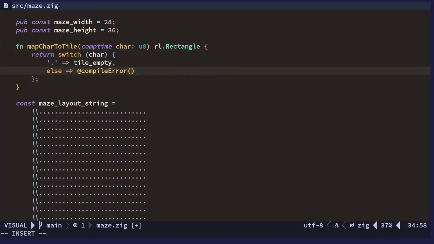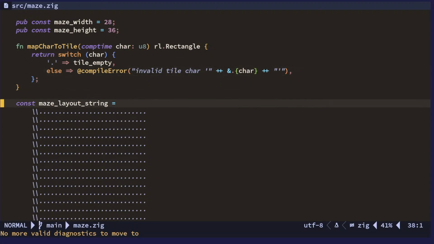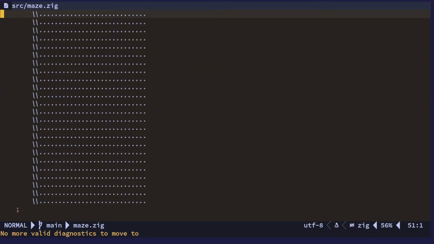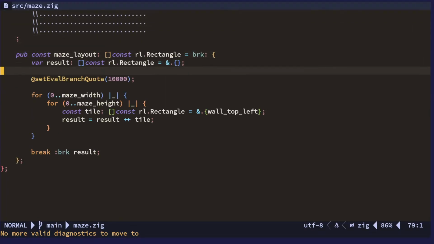So if we get here, that means we have a compile error, and we're gonna say invalid tile char, and we can actually put this in here, except it's a char, so let's just make a string. Okay, does that actually work? I don't know yet, because we haven't actually mapped it.